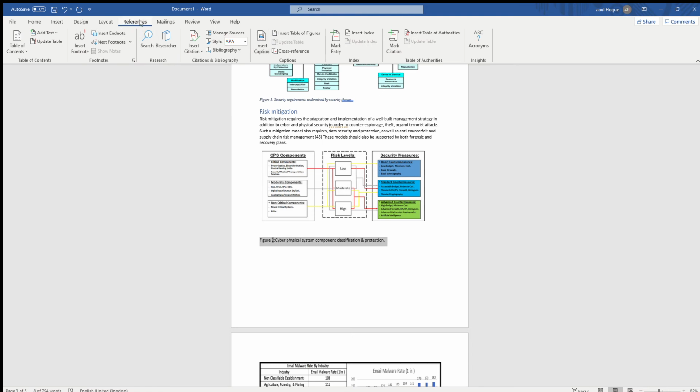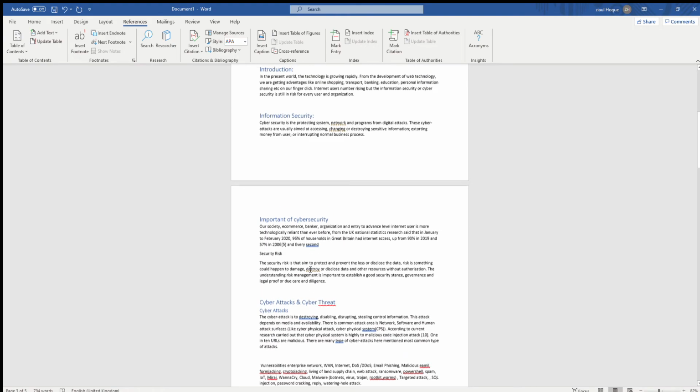Going to References, Insert Caption, and Figure 2. Sometimes you can see the label Table here, so you can change it to Table or Figure, whichever you want. At this time I want Figure, so select Figure and press OK.